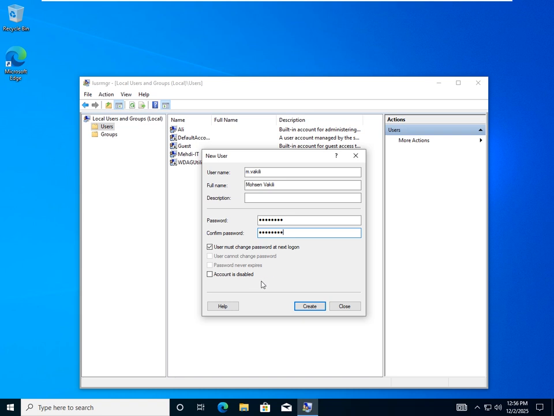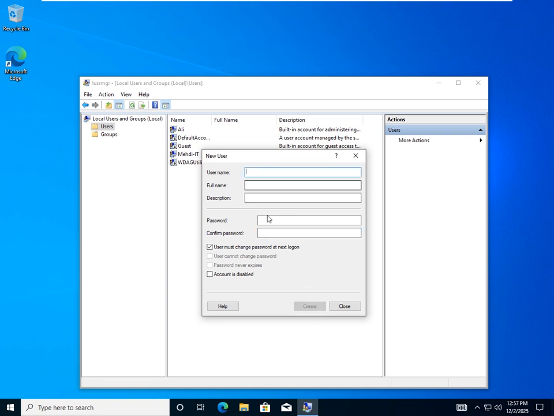And about the option "Account is disabled": when you check this, absolutely this user is going to be disabled, but we don't want that. We want to use this user, guys. And the other options are unchecked because it's just a user. We just made a user, it's not an administrator. We have almost filled all the blank parts. Let's create a new user together.